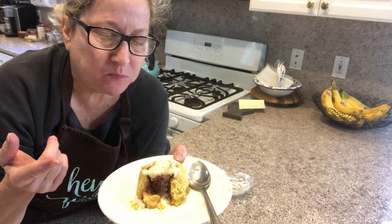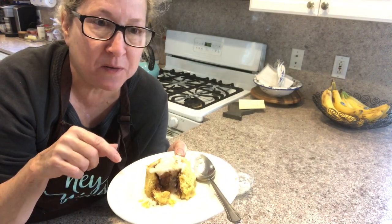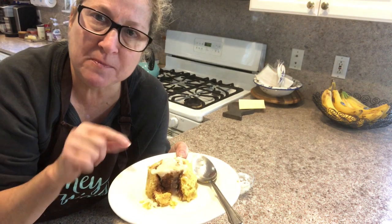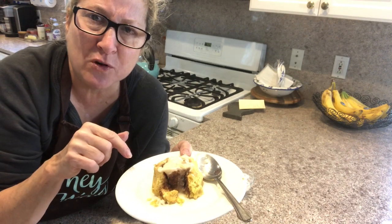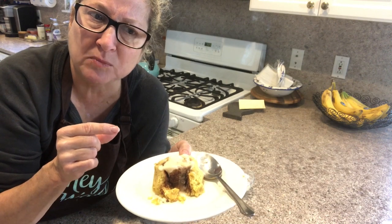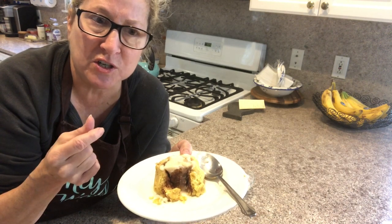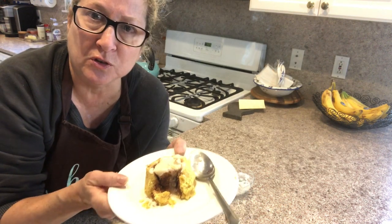Once again, Joe Duff, the winner. Another winner recipe. I have to copy this one down, put it in my repertoire. Excuse me for talking with my mouth full. I probably would add a little more cinnamon, maybe even add it to the dough a little bit to give it more of a cinnamony flavor. But it has a soft cookie texture. I love it. I love soft cookies, like soft chocolate chip cookies, not the crunchy kind. So this would be an awesome substitute for a cookie even.